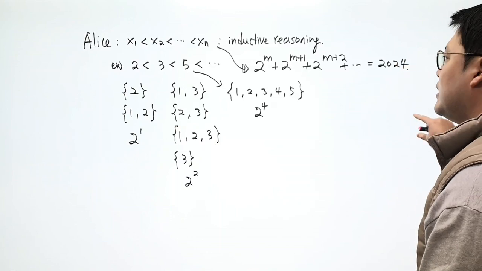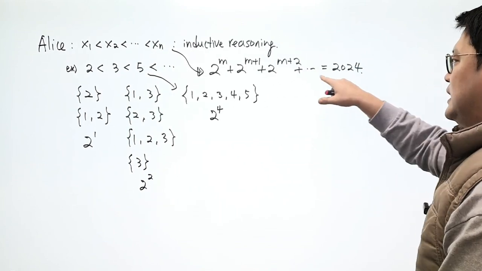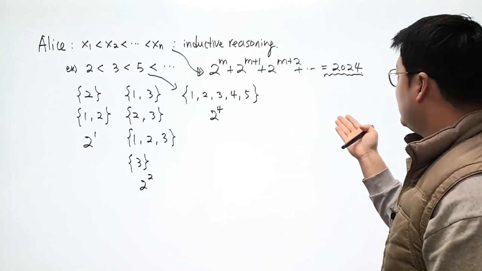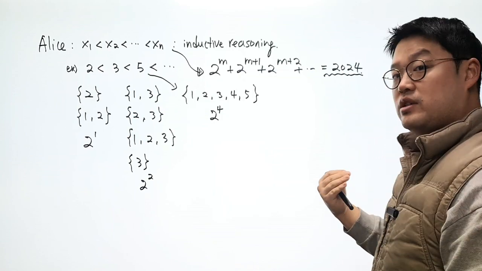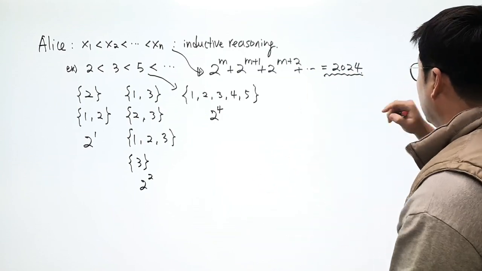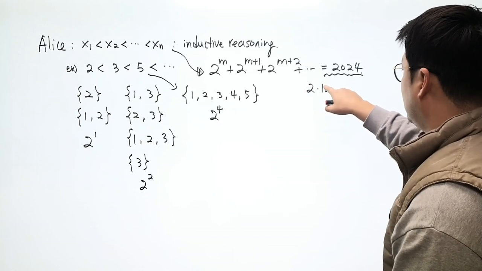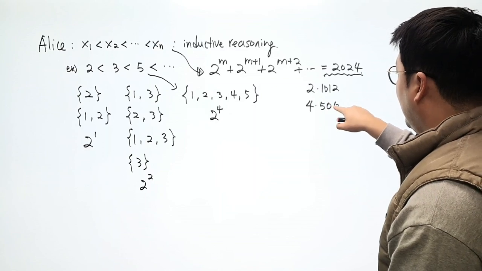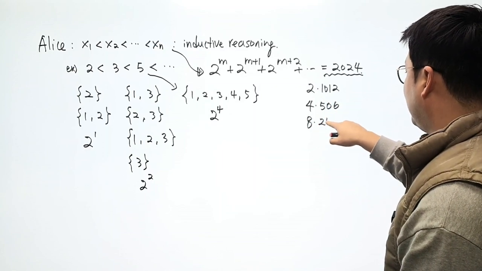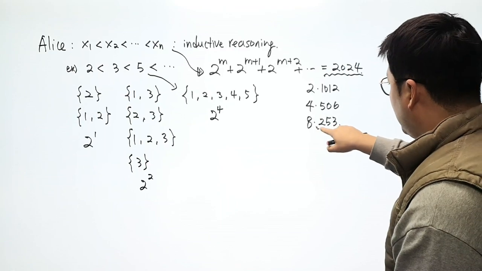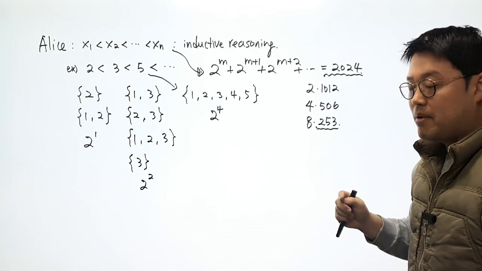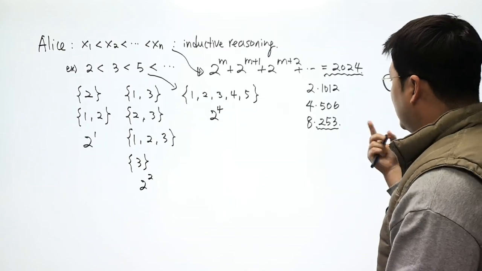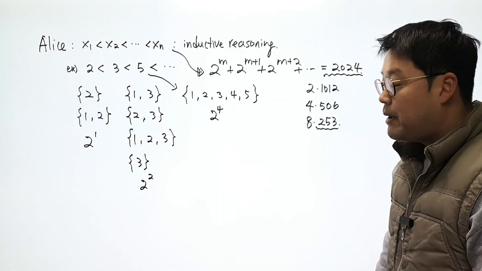All right, so let's see whether that works. Let's see whether this would work out. And I think I need to first figure out the prime factorization of 2024, or probably I got to take out just the powers of 2 from it. So if I say 2 times 1012, and that becomes 4 times 506, and I can say 8 times 253. Well, that's the first time we ever get an odd number. All right, so we got to think, how on earth am I going to make 253 in terms of a sum of powers of 2?